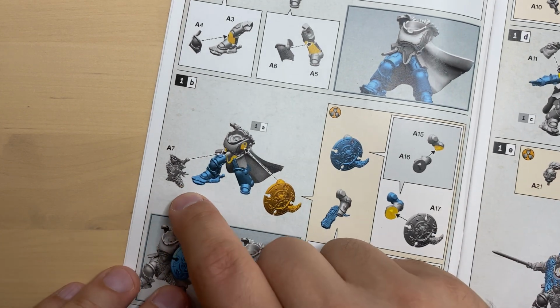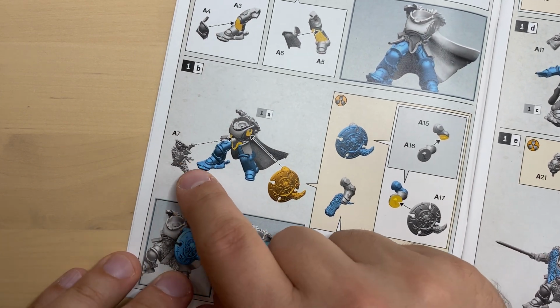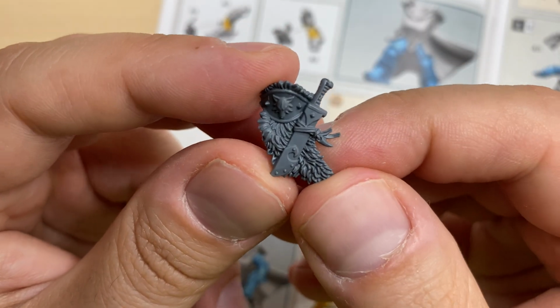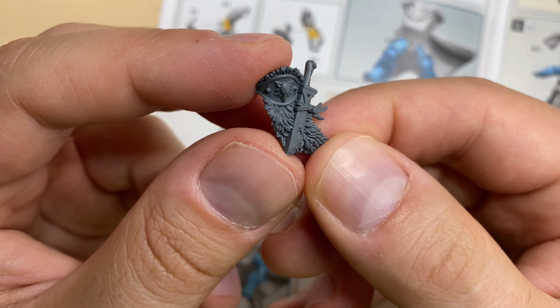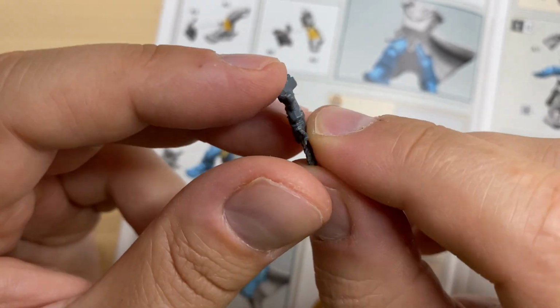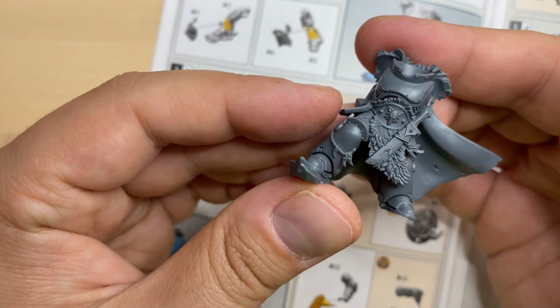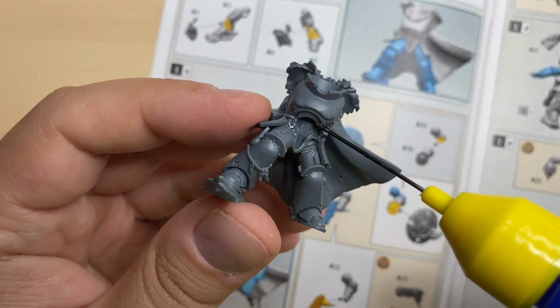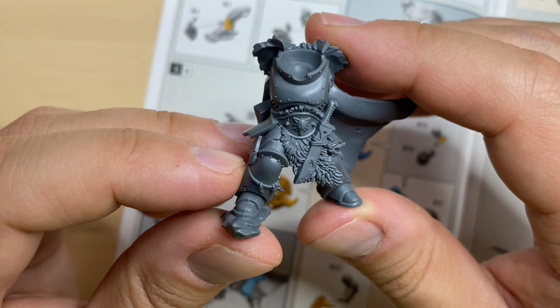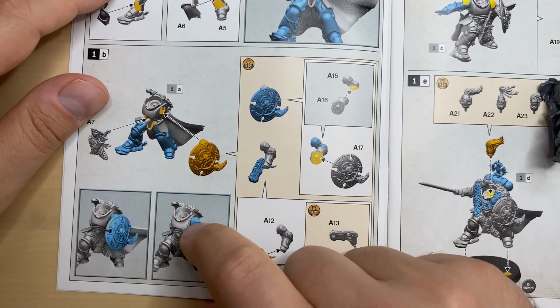Now we need to add some additional furs and a dagger, bit number 7. Bit 7 has a really cool and ornate dagger and a very beautiful belt with a wolf head over here. Should be attached like this. And this is our bit 7 in place. Looking very, very cool.